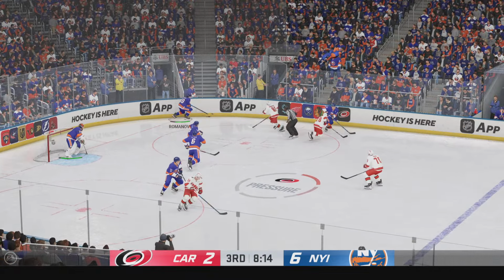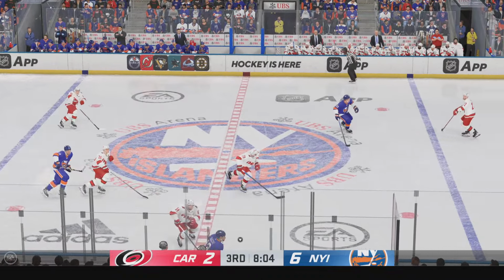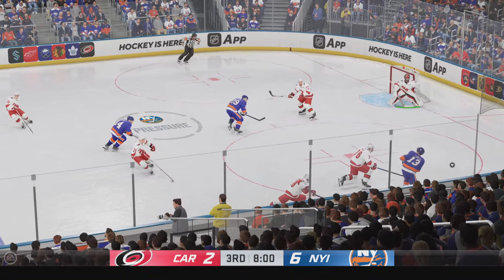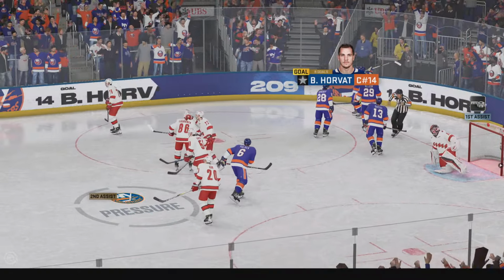New York's won the faceoff deep in their own end. Quick feed to Horvat. Skates across the blue line. Here's a pass in front. Scores! What a finish on the play!